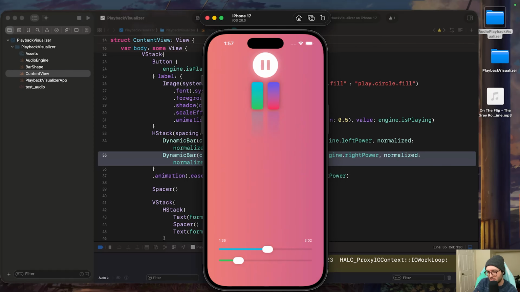But that's what I was thinking of, and I was like, you know what, I'll just do the animated gradient background for the colors, and we'll just have our left and right bars just kind of hang out and visualize. You can change these bars up based off of the previous demo where we did like the treble and the bass and things like that. Add as many as you want, even label them. Yeah, this was a pretty fun one to make. I had been doing so many things about audio input visualizing that I was like, hey, I haven't done anything for output visualizing, so it was definitely overdue.